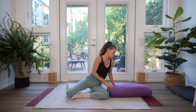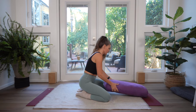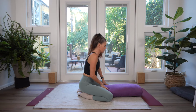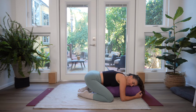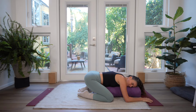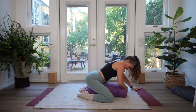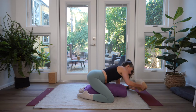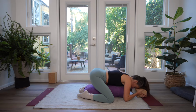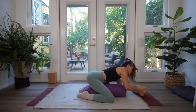We'll start in supported child's pose. With your bolster at one half of your mat, you can pull it in so that it's in between your knees. And as you come forward, the head and face can turn one way on the edge of the bolster. Another option here, especially for people with longer torsos, might be to pull the bolster back to be more under your pelvis and have a block or a folded cushion underneath your forehead. And this way you have space to breathe.